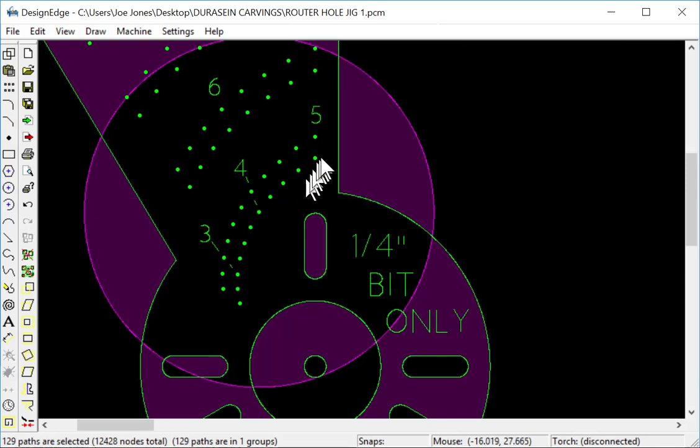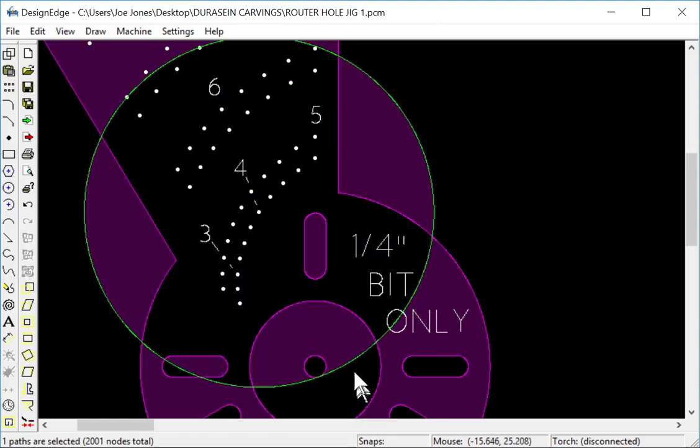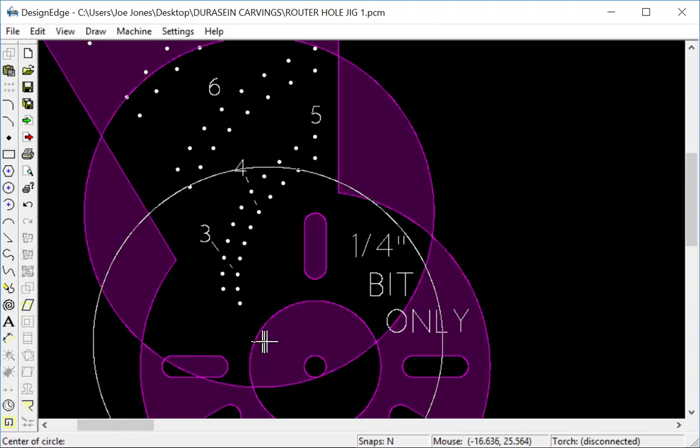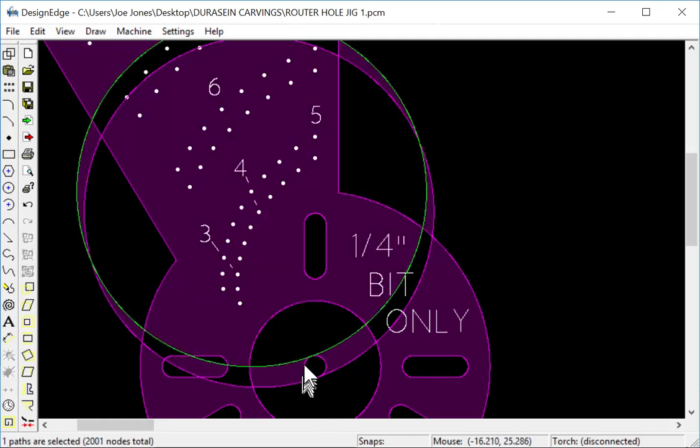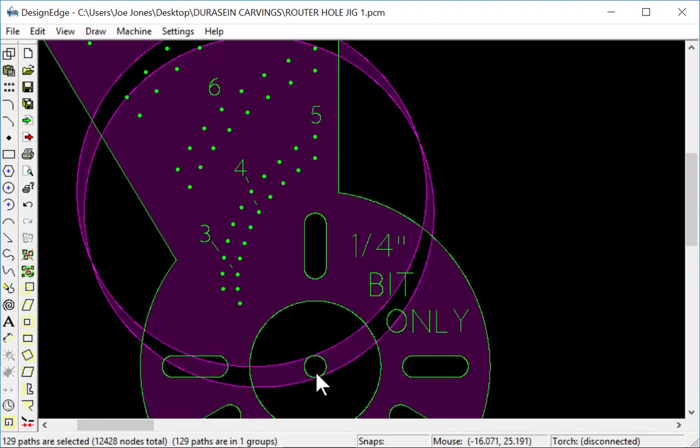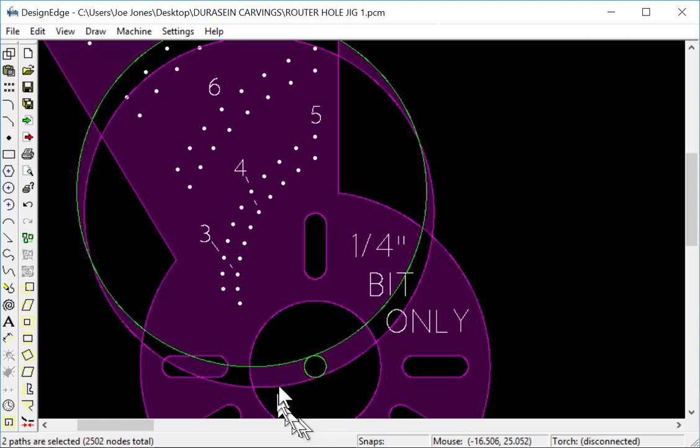Okay, now that's the first row of holes here, and the first row here, the first row here, etc. The second row is for a 4-inch disc. If you want to end up with a disc that is exactly 4 inches in diameter, you would use the outside hole. So I'll delete this. Well, I'll leave it there. I'll tell you what, Q4, enter, and I'll say node point, and I'll put that on the outside hole. And as you can see, your router bit would cut on the outside of this circle and give you exactly a 4-inch disc.